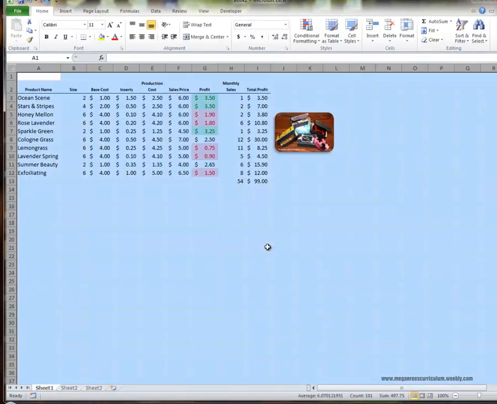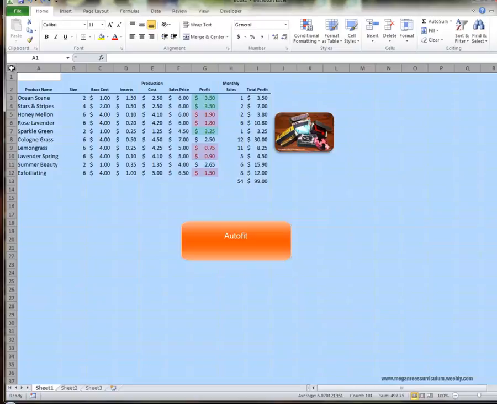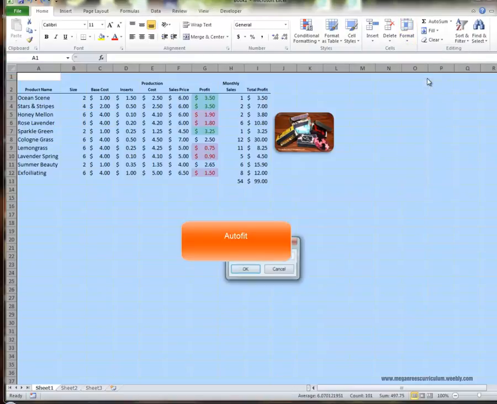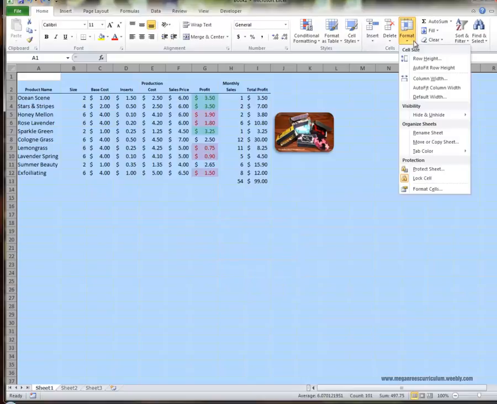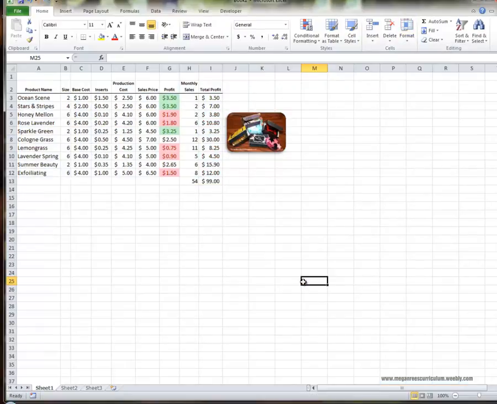If for some reason it still doesn't fit and you feel like you followed the directions as best you can, use AutoFit, where you click on the selection button, the worksheet selection button here, and you go over to Format, and then format, AutoFit column width, and then it will make it fit on one page. You shouldn't have to do that if you follow the directions, but if you need to, go ahead and do that. And that completes the instructions for lesson 10.